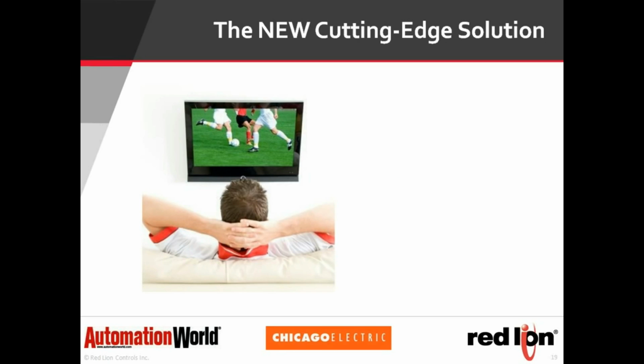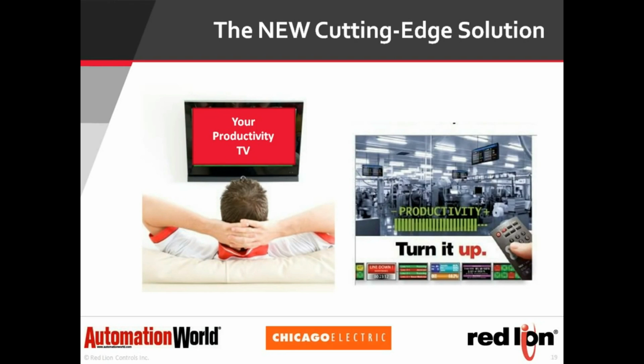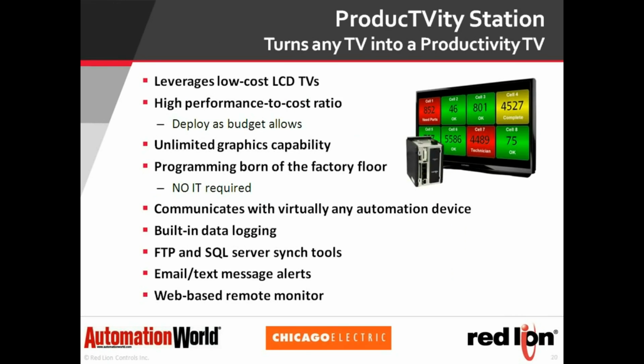And what we've seen as the trend over the last few years is to leverage consumer-grade TVs. Now, what's great about these is their prices are ever falling due to improvements and enhancements in LCD displays and LED backlights, and of course the price is significantly driven by the consumer market. So the more modern solutions leverage today's low-cost LCD TVs into a productivity solution.